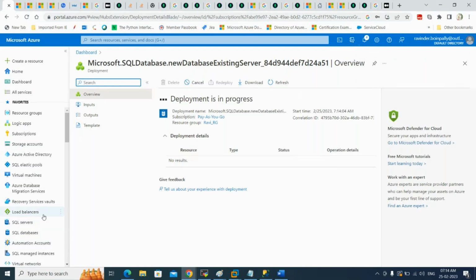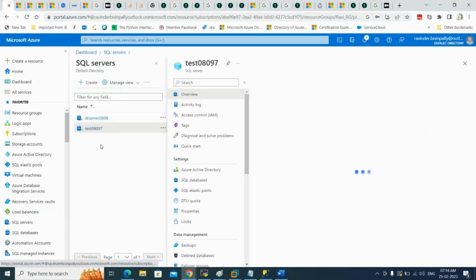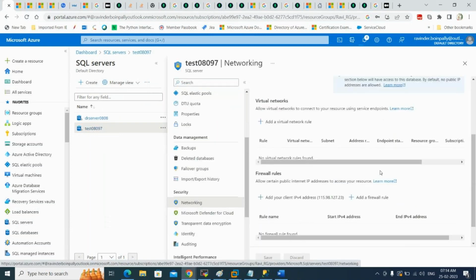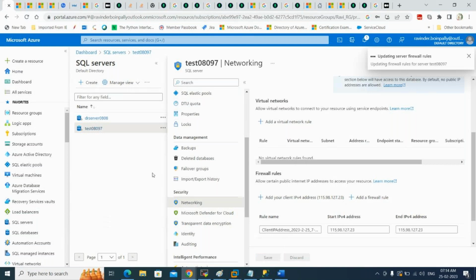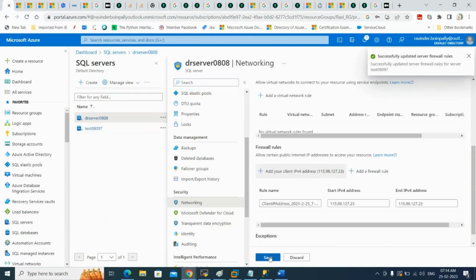So we have two servers here. Let me open up the firewall for my IP.